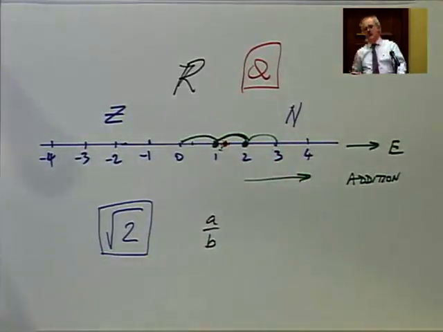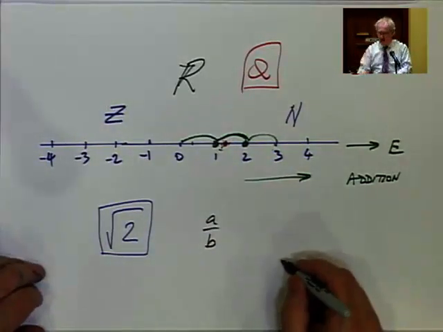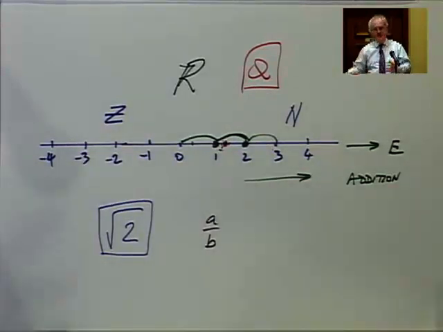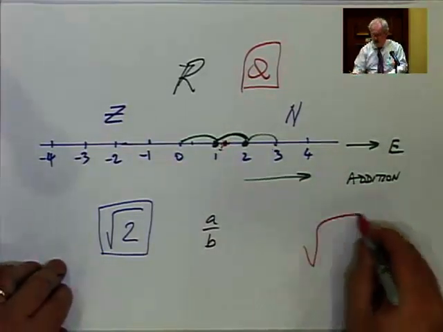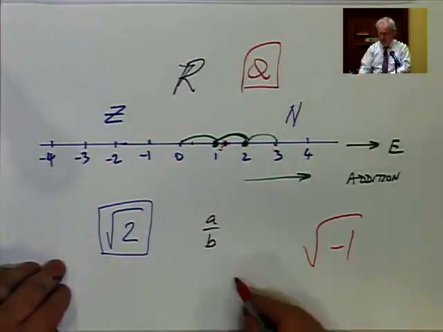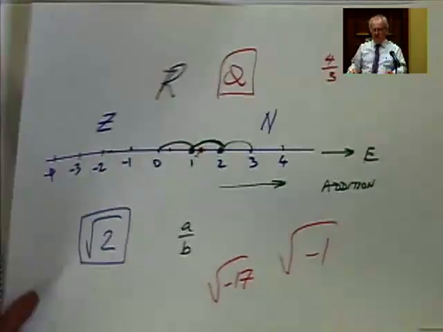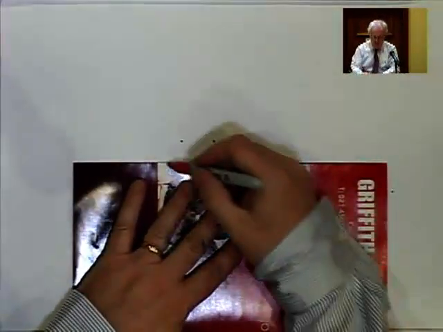And that was okay, until some lunatic decided that if you've got squares, you've got square roots. And what about the square root of a minus number? Or the square root of minus 17? Where are you going here? And they said, come on, this is mad. And they said, well, if you got the square root of minus 17, you actually have to put it some other way.